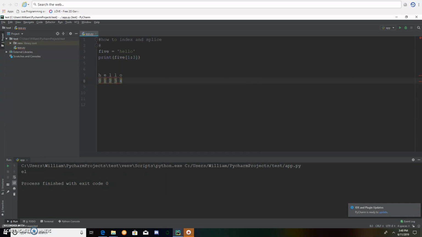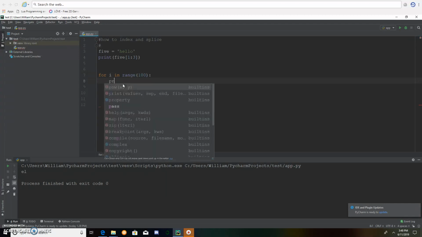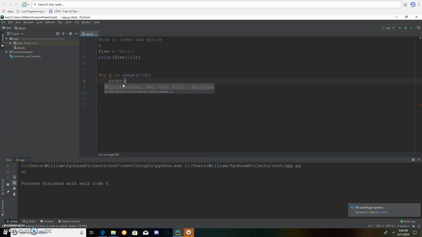Just like the range function, it stops at 3, but doesn't print the letter at 3. Here's what it's saying. Take the range function in a for loop. For i in range, let's just say 100, right? For i in range 100, print i.